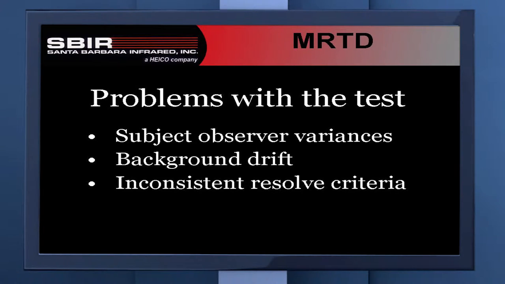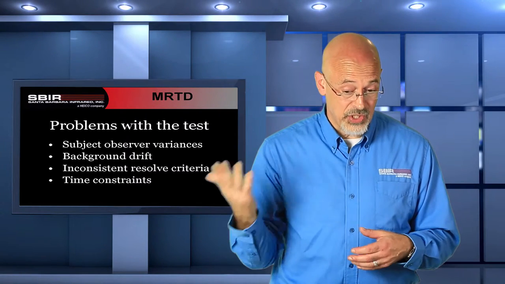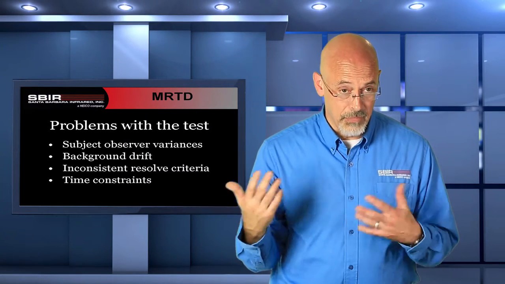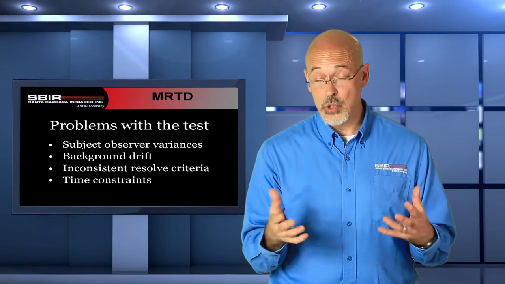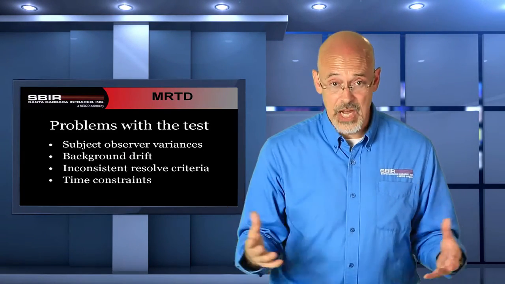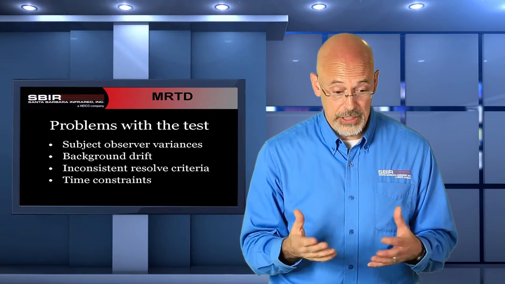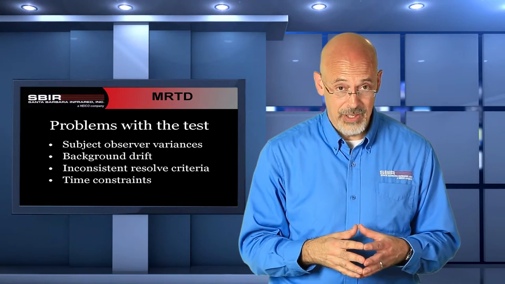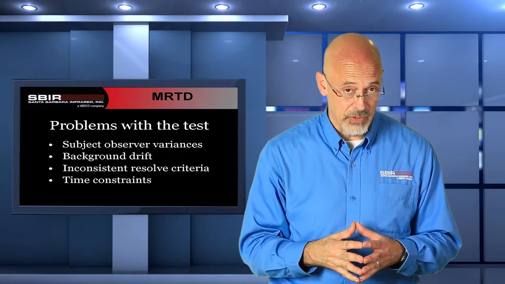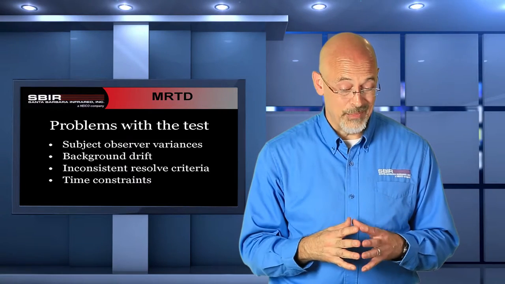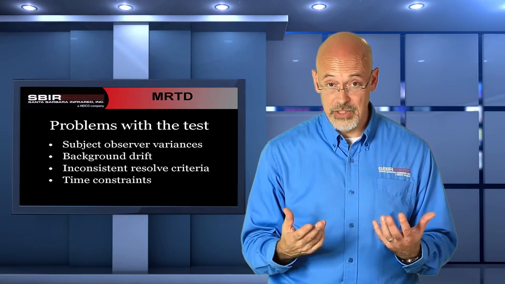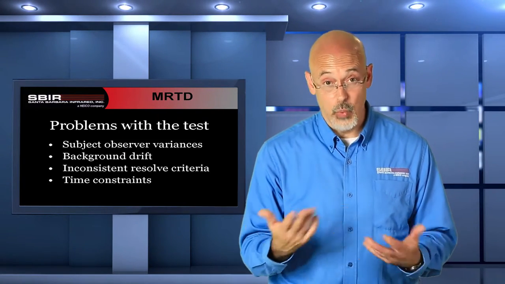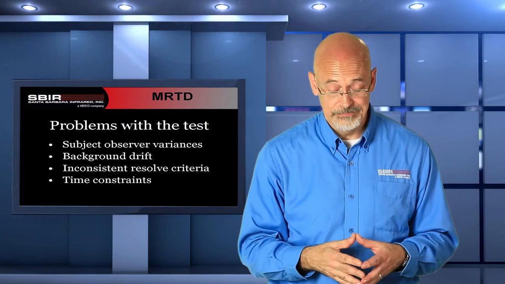The other problem with this test is the time constraints. I've already mentioned that to deal with human observers, we sometimes have to have multiple times they've taken the test or multiple observers so that we can average them. That takes time. And when you're in a production facility and you're trying to get high production out of a camera, that's a big impact. It's expensive. So the time constraints on doing the camera sometimes force us to do less effective results. For instance, we may only run it once with one observer, and that's it.